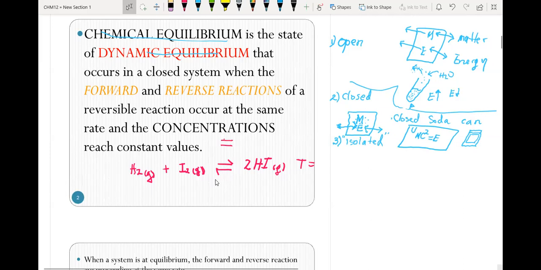But that's the part I'm really interested in, making sure you understand this whole concept of equilibrium. The forward reaction and the reverse reaction are working all the time. This one and this one making this, and at the same time, this one breaking down back to the initial. And again, and again, and again, never stop. That process never stops for an equilibrium. That's what we call a dynamic equilibrium.